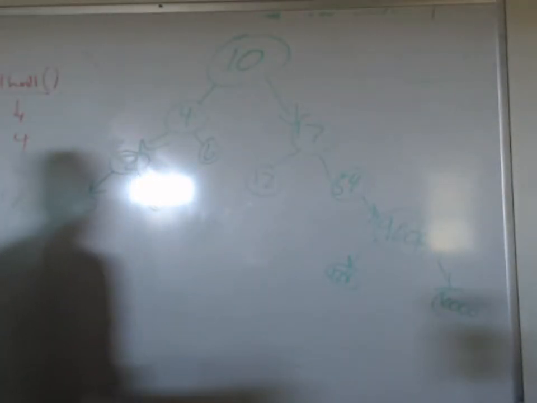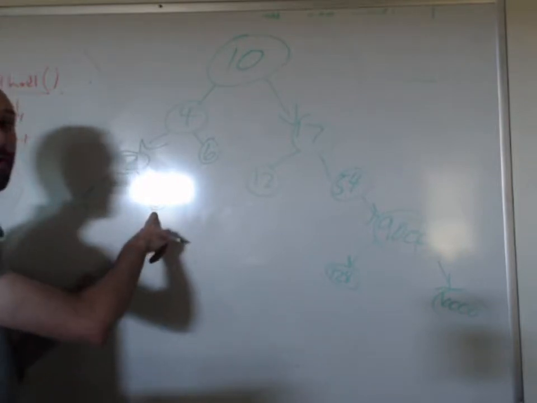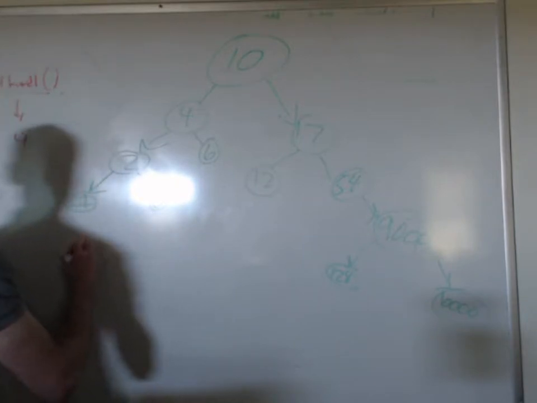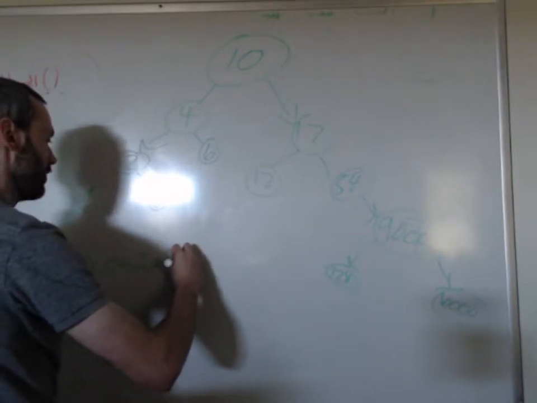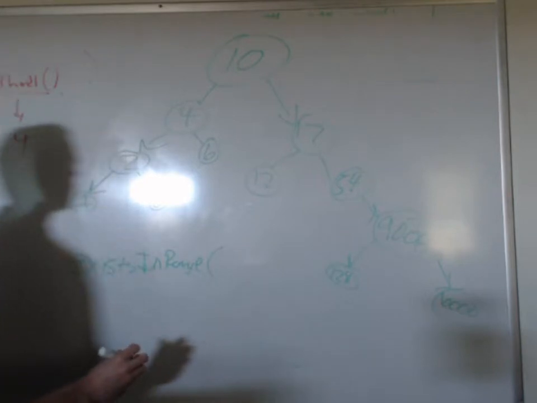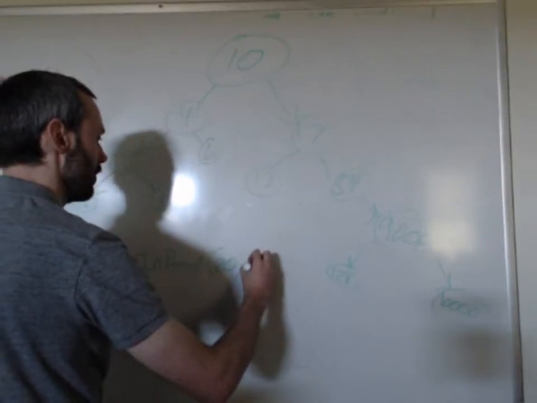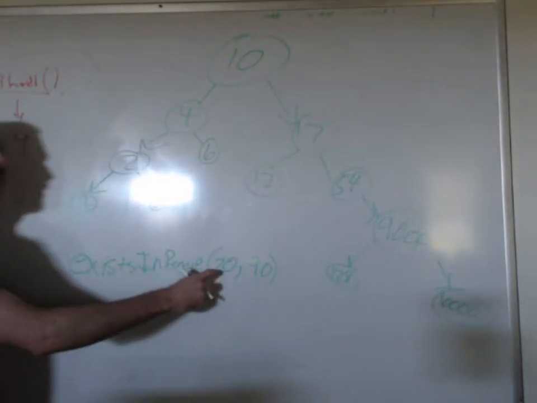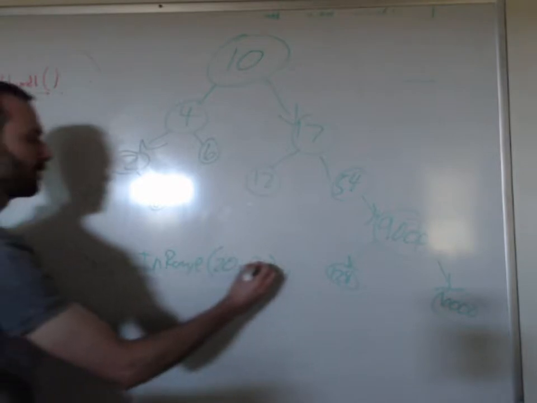Okay. Exists in range. Hopefully that's not too glary. There's a 3 right here for all the people at home that can't see. This giant sun is actually a 3. So if I were to do exists in range, and I were to pass in the values, let's go 20 and 90. Question is, does there exist a number between the values 20 and 90 inside of this binary tree? Yes. Which number is it? 54. So the answer would be true for that.